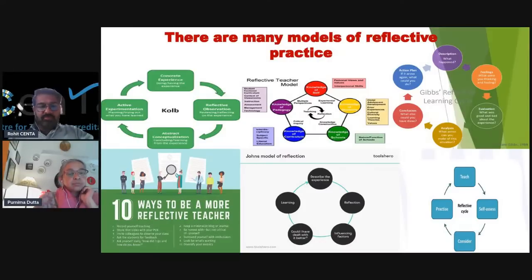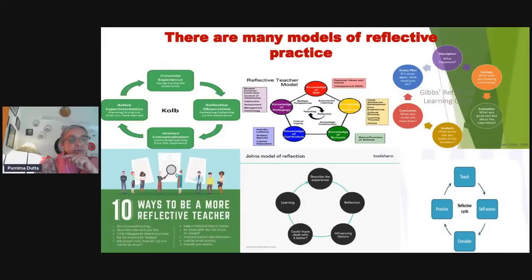Ma'am, we have one question which many participants are asking: how can we apply these models in the classroom? Okay. I'm just going to the next slide, which is, like I told you, I've chosen two of the easiest slides and gone into detailed discussion on those, right? So I'm showing you this slide 5, because one might not really believe that there is so much research that goes into something that we seem to be doing so intuitively.